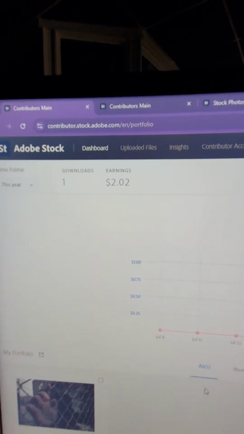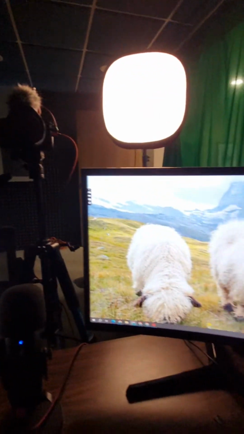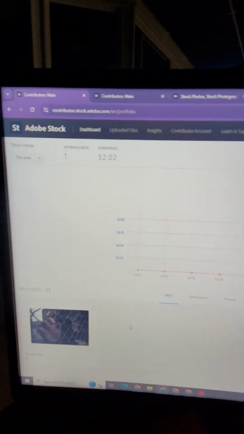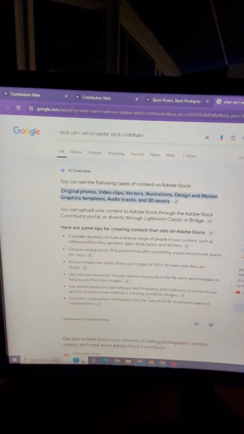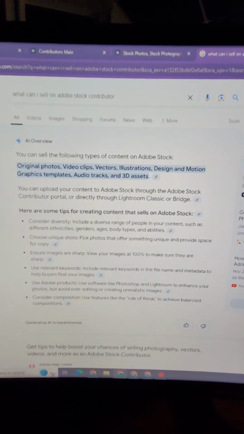For people that keep coming in and out, I just kind of keep going over this. I'm about to make another YouTube video about Adobe Stock Contributor. My screensaver's wild. But yeah, if you want to get paid, here's the directions for it real quick. And if you guys want to screenshot that, that is how you can get started.